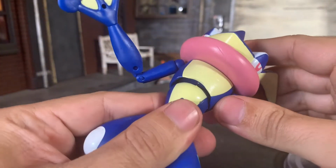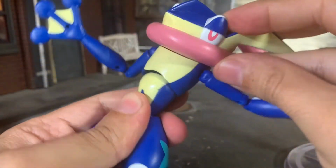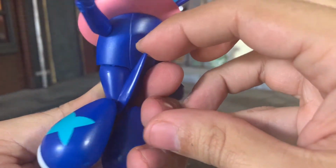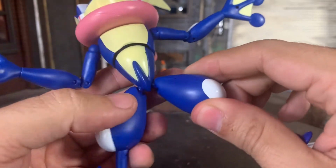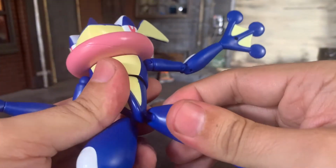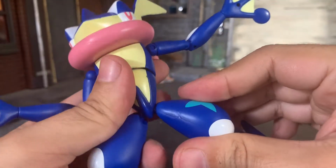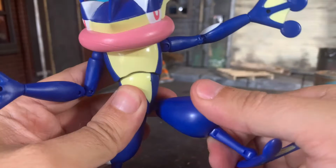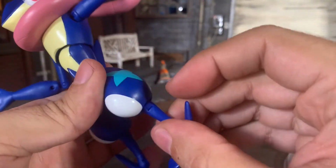As for his torso, this is on a ball. Oh, that's some good range there. Look at that. Fantastic. Looking good. What is this, his tail or something? It doesn't have articulation there. These look to be attached by balls, so it looks like there's just some peg sticking out. I was going to pull it off, but no. There you go. So you can rotate it like that. So forward, back, and out. Not too far.